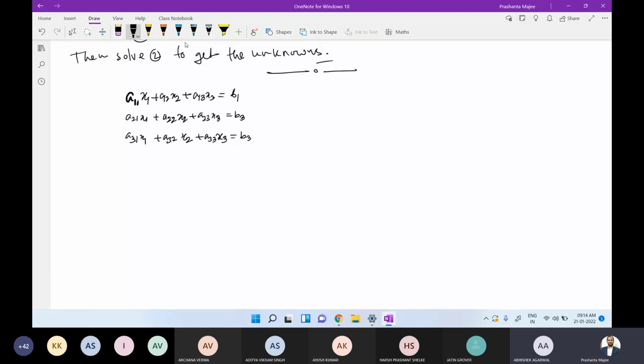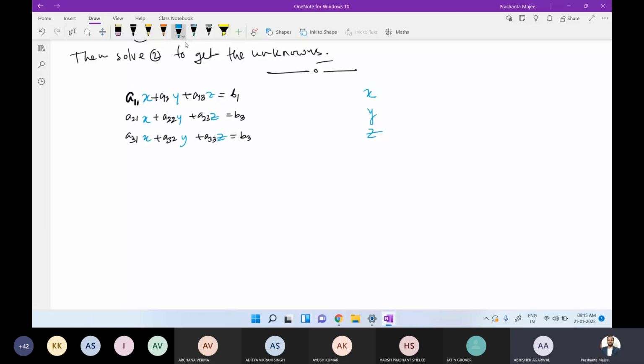So what is the approach here? What are the unknowns here? Let me make them x, y, z. Otherwise, because in the unknowns I will be applying subscripts, so it will be a bit difficult to remember or understand. So let me write down x, y, z. So here unknowns are x, y, and z.